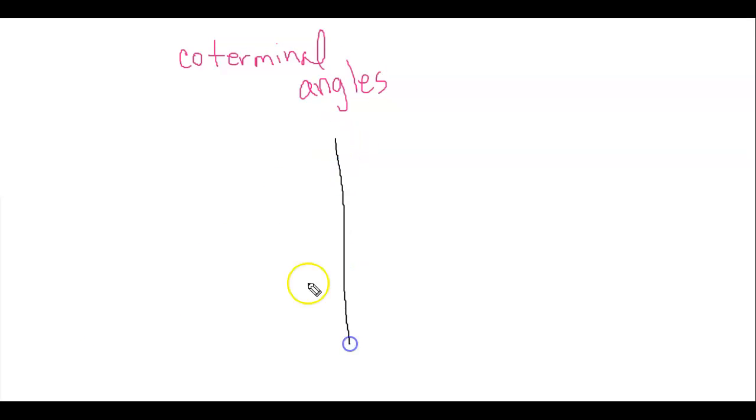Now, what this also causes is it causes there to be angles that technically look the same, but they have different measurements. We call these coterminal angles. And if we think about that vocabulary that we were just talking about before, when we're graphing an angle, the initial ray is on the x-axis, and where the angle ends is its terminal ray. And so when we talk about being coterminal, that means it's two angles that actually their terminal ray is in the exact same spot.